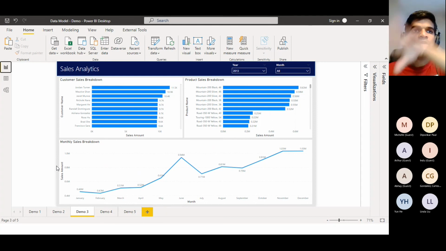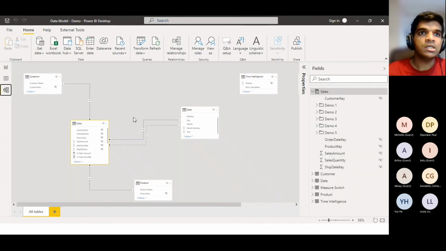Keeping that in mind, if you head back into that previous report and look at the monthly sales breakdown, which is the line chart right at the bottom, you can clearly see that the sales amount for each month is shown in this visual based on the order date level, right? Why is it the order date level? Because the order date relationship is the active relationship, and the ship date relationship is the inactive one.